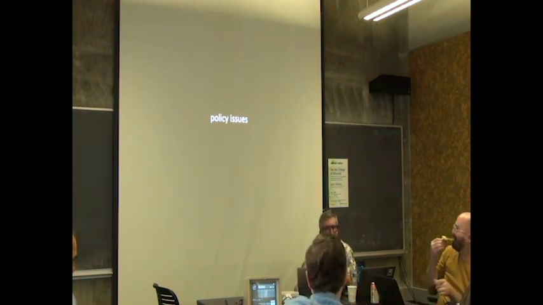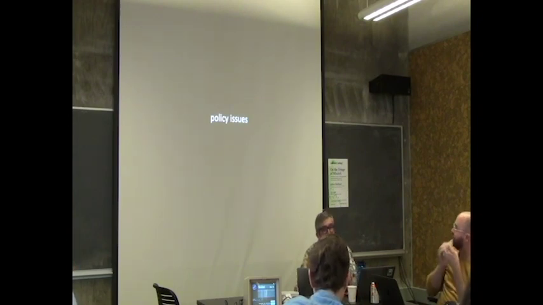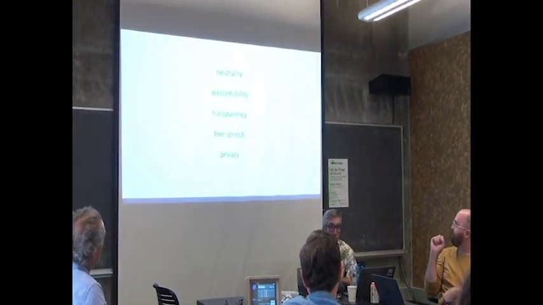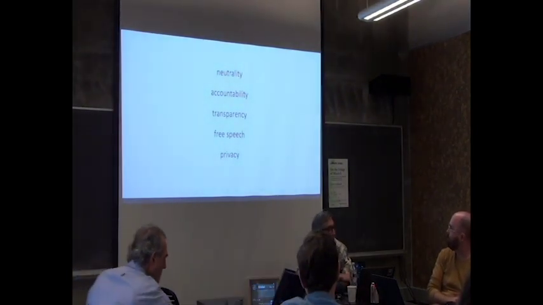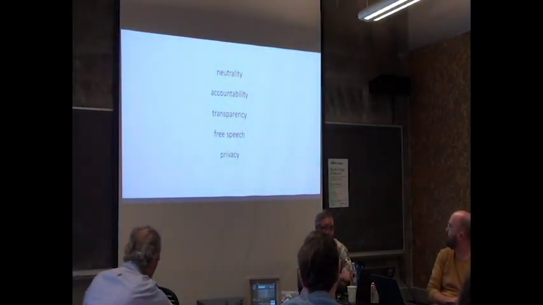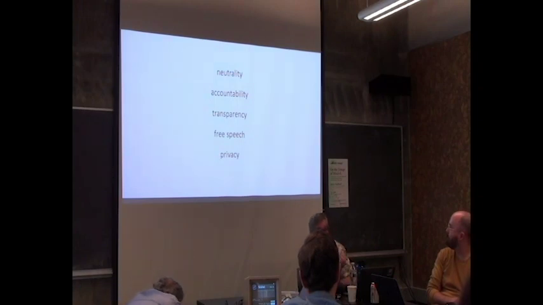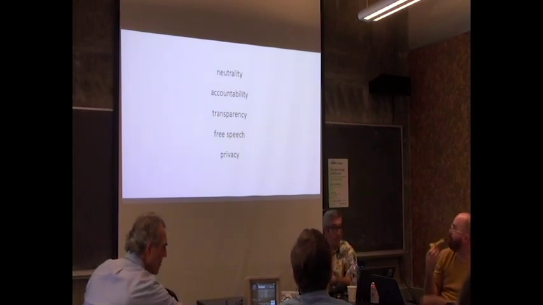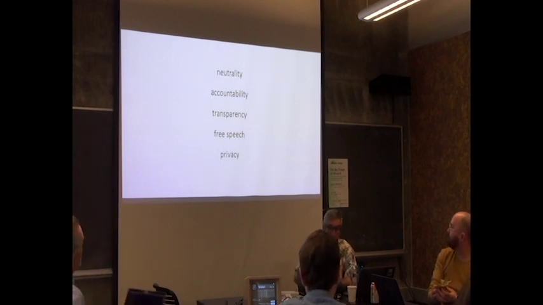But the idea is that that was a platform that was run in part by the government. Because of that, the government was legally required to follow things like due process and ensure that people had free speech. So in a world where net neutrality is being attacked and where ISPs like Comcast want to control what you can do with your connection, at the time, because it was run by the post office, you had a system that was relatively neutral. The government was accountable, so you could sue them, and of course there was privacy.